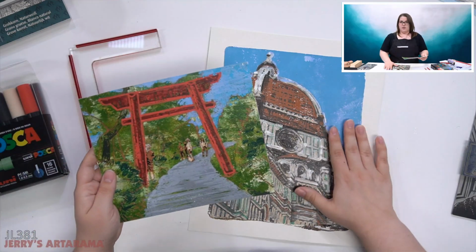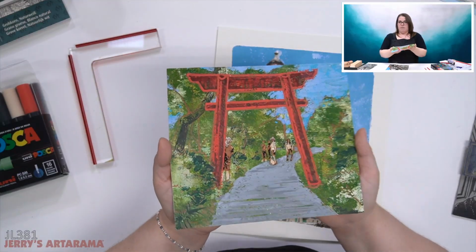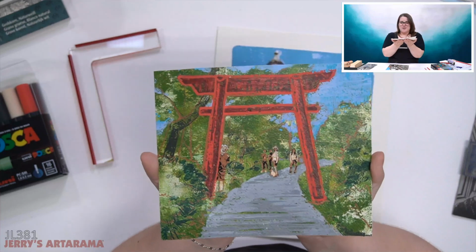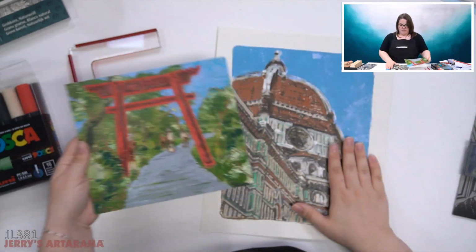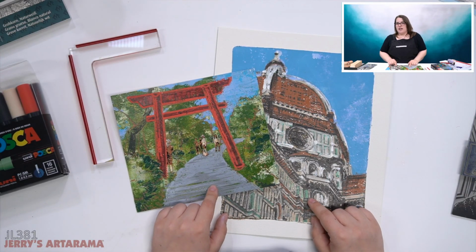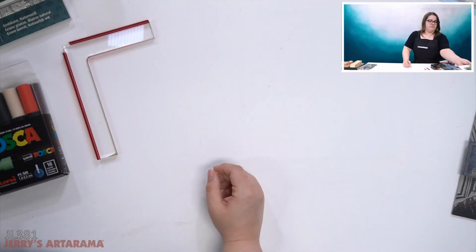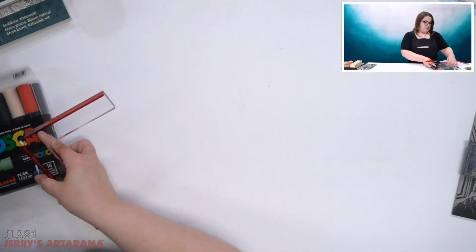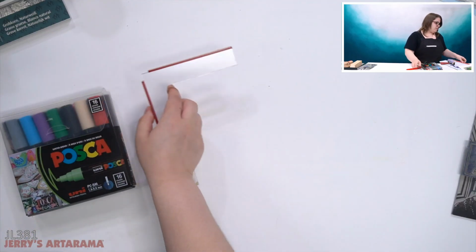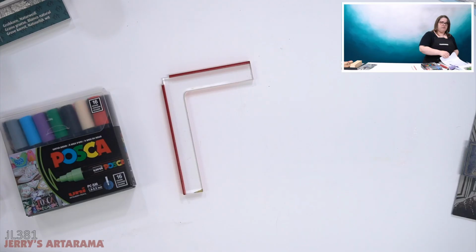This is another print I did using the same process, again on that Firenze paper. This is actually a family photo underneath an arch. But you get really fun textural images with this process, so definitely try it out if you're interested. All right. Let me know if you have any final questions when it comes to the monoprint jelly plates or the Firenze paper, but I'm going to switch on over to the other paper, which is going to be Pescia.